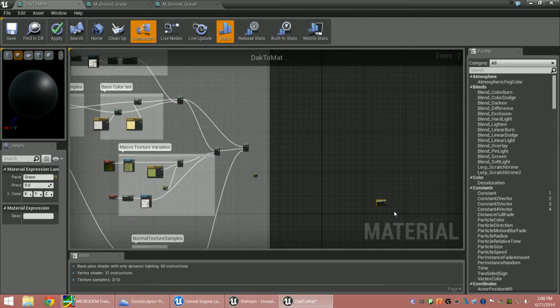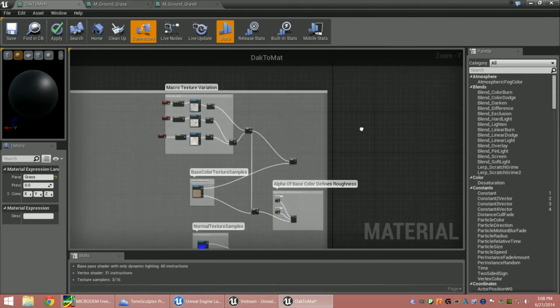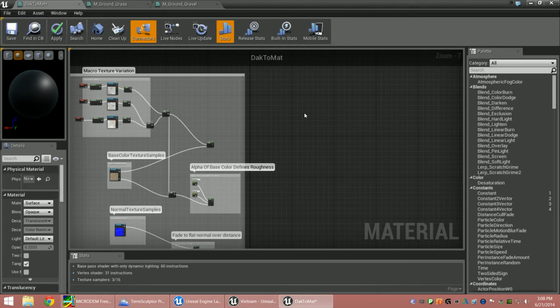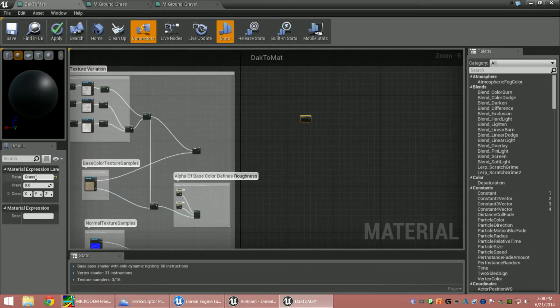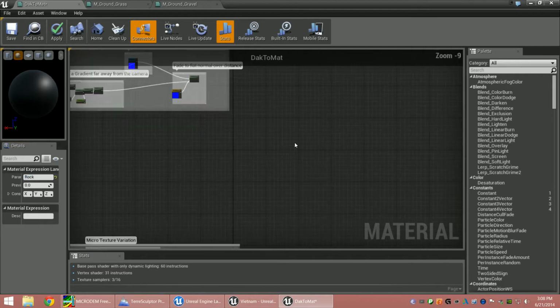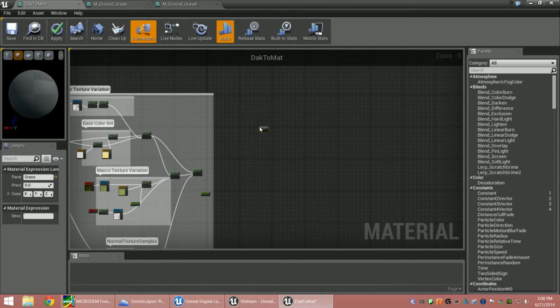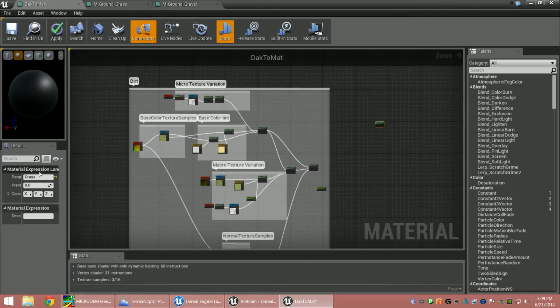And I'm going to copy this, the layer weight. I'm going to come down here next to our rock, and I'm going to paste it in. Control V. Oops. And same thing, we want to make sure that it's named exactly the same, which is rock. And then we want to come down here and paste another one in. Same thing as what we did, just Control V again. And we want this to be named dirt.